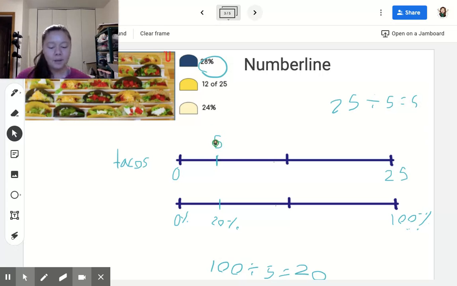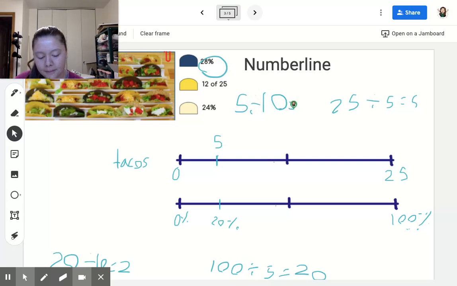Right? But I need 28. Well, I know 28 is an even number, so I need 8 more, right? If I could think about 20, I could get to 2% really easy from 20%, because 20 divided by 10 equals 2, so that would give me my 2%. So I do the same thing to the 5. 5 divided by 10, because I'm using this proportional reasoning, gives me 1/2, 0.5. So that little 2% is 0.5.